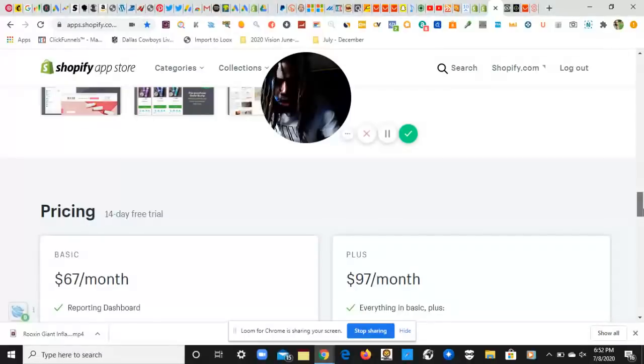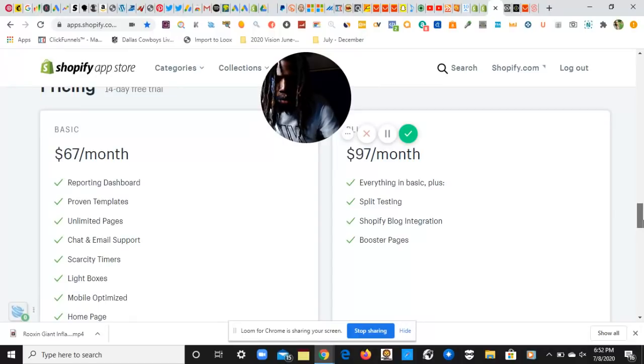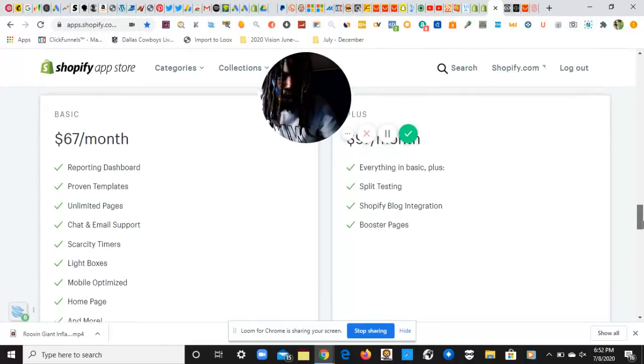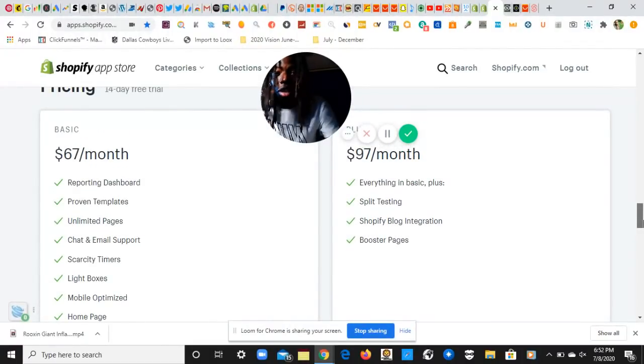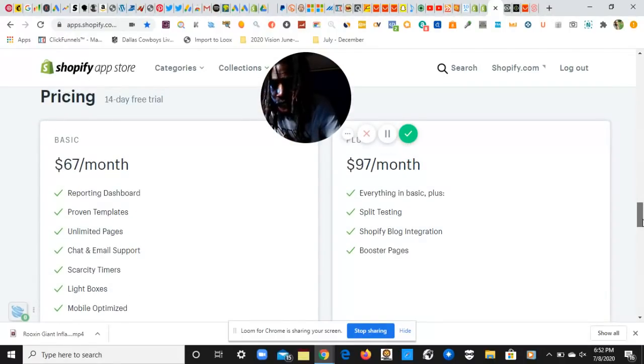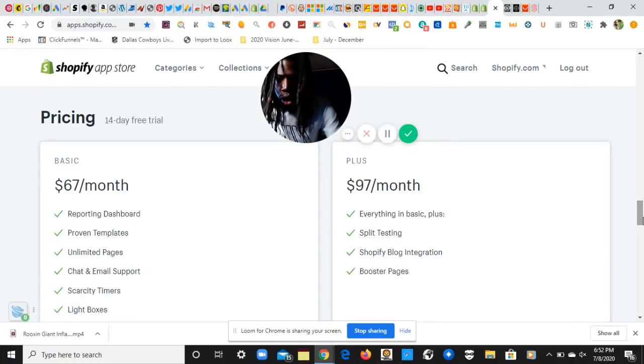So this app, this one's actually going to cost you some money, but you definitely get what you pay for. When it comes to building your business, there's not really an extent that you shouldn't go, and you should definitely be reinvesting the money that you're getting from your sales back into your business. That's just what I believe. So they have a 14-day free trial, and they have two plans, one for $67 a month and one for $97 a month. Now, if you're already on ClickFunnels, you should be used to paying $97 a month. You might as well round off to $100 a month. So honestly, if I was to install this app, that's probably the plan I would go with.